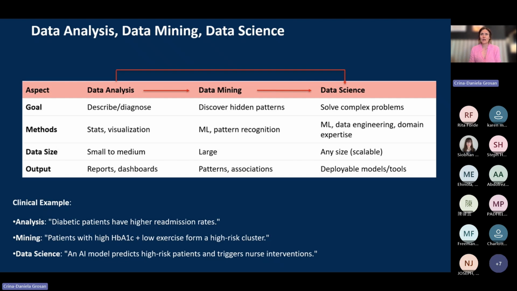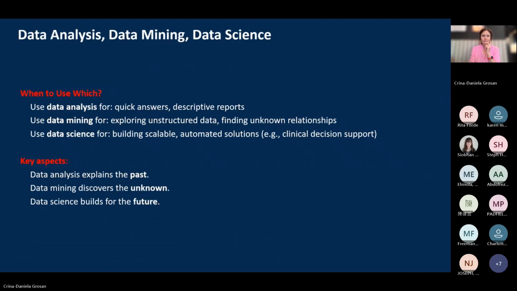Now, why am I telling you all these things? Because depending on who the authors or co-authors of a paper are, various terms will be used for what is done inside this paper. So maybe most of the time in a paper that is co-authored by mostly life scientists or nurses or doctors, you will find data analysis. And maybe if they use AI, you will find the term AI. But if there are computer scientists or advanced statisticians, or if the majority of the authors are data scientists or computer scientists, then you will find other terms such as data analytics or data mining or data science or machine learning. So this will help you retrieve publications that address a certain topic by using additional keywords or additional terms in your search.